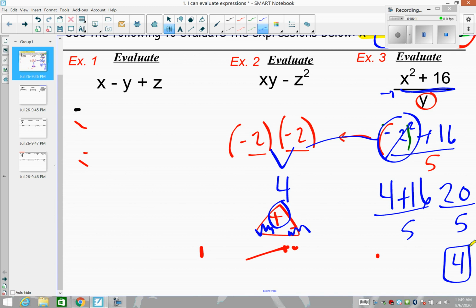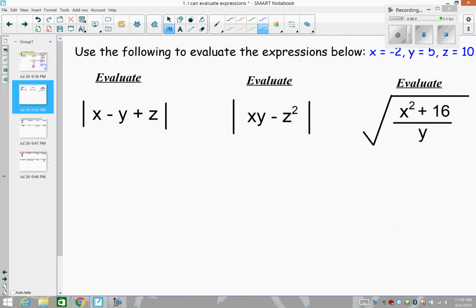I see that we're at the 6-minute mark, and that's okay. We're going to practice some more in terms of what happens if there's an absolute value bar. What happens if there's a square root? How does that change some things? You will get an opportunity to try some on your own as we go, but of course at any point you can always pause and try, just like you would be able to do in class.